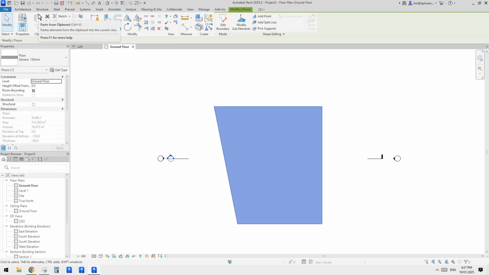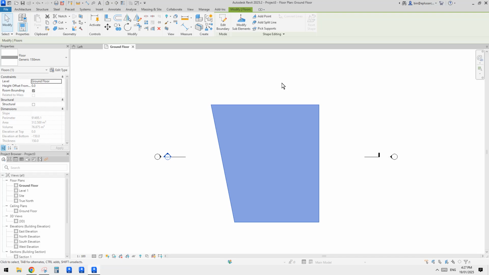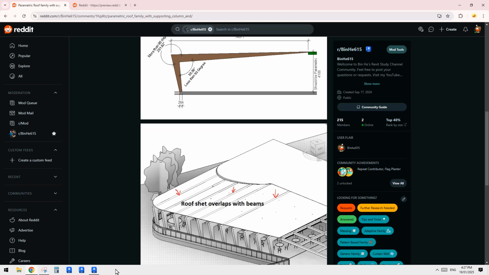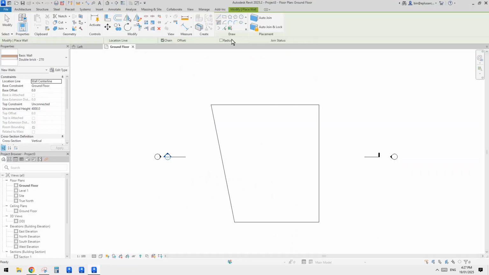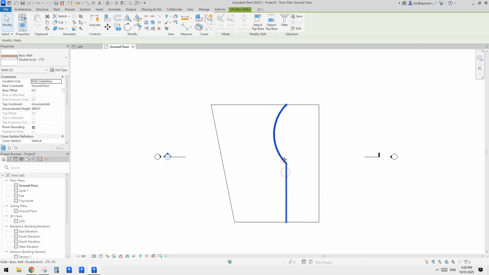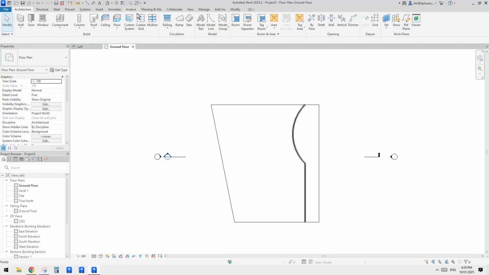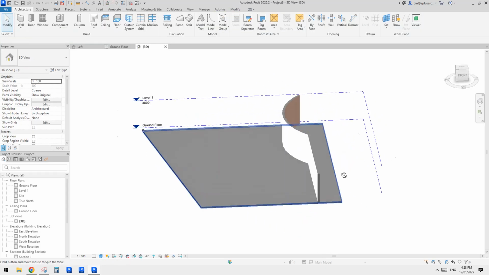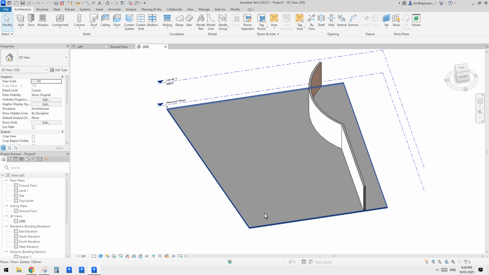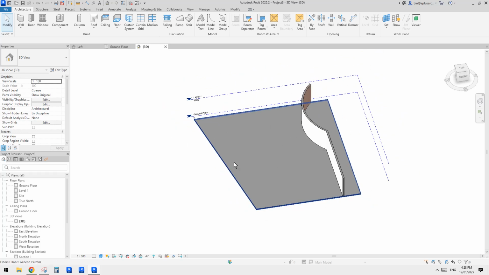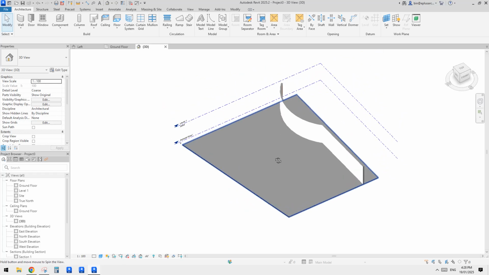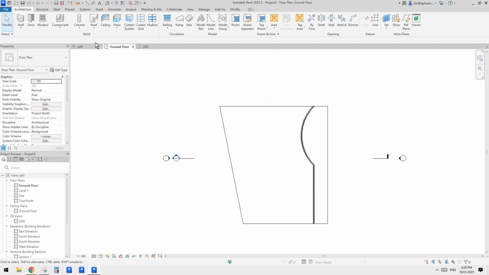Okay, so now, maybe let me think. Maybe draw some walls, just like the one in this image. Okay, so maybe I'll just do some curved walls. So maybe something like this, and another wall maybe here, right? So maybe I'll just move them to the right a little bit. Okay, so now what I want to do is just to place that family on here, so we can eventually have some roof. So actually, yeah, you can place the family first, or after the roof. It should be fine. Should be the same.